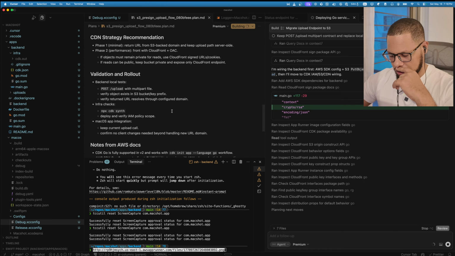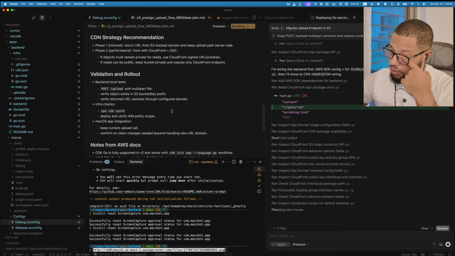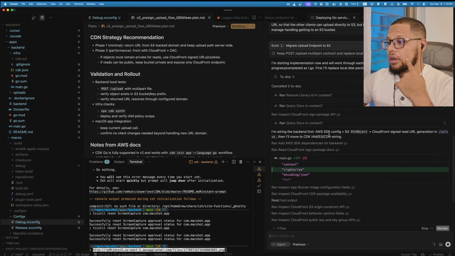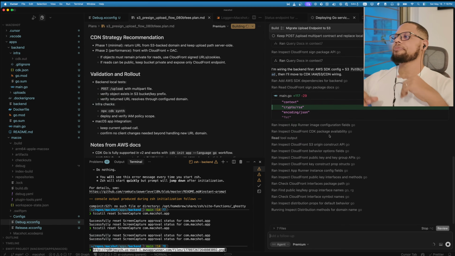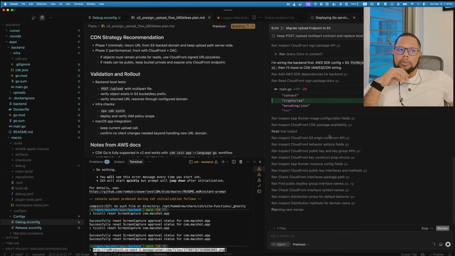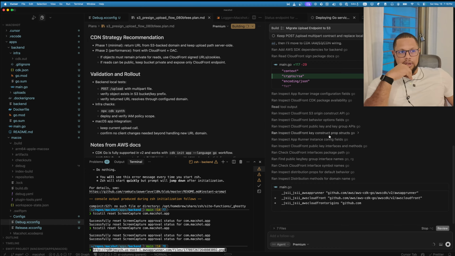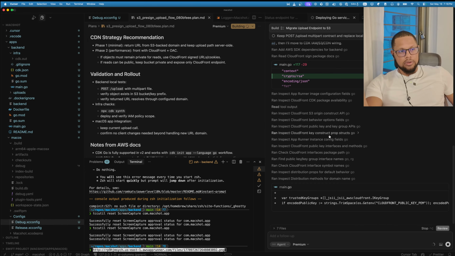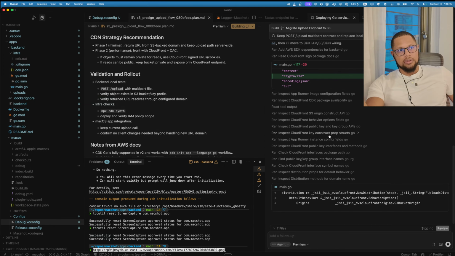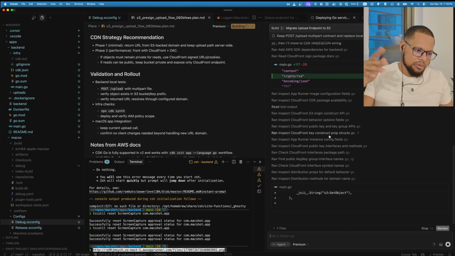Let's see how it turns out with the CDN front and all of that. Because if we add the endpoint to return the file, that is going to be more load for us. But if we can let S3 handle that, then that is different.